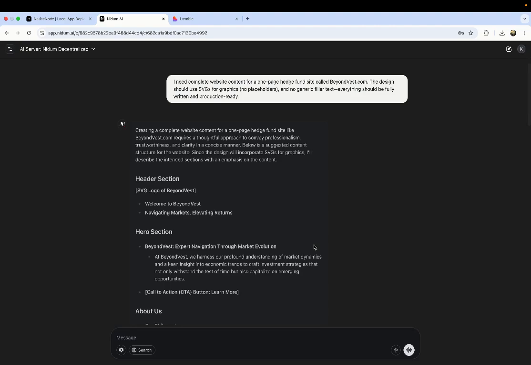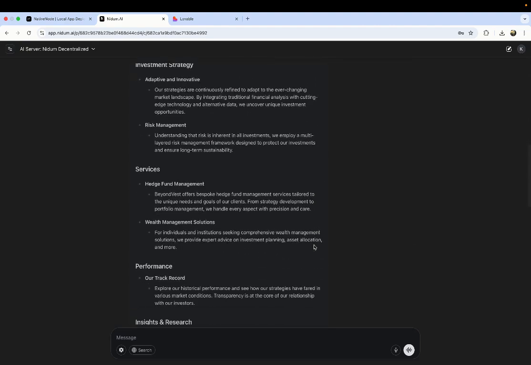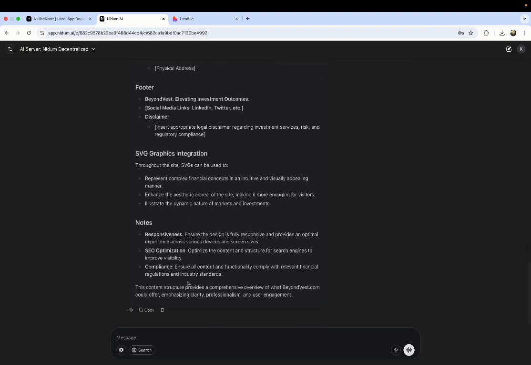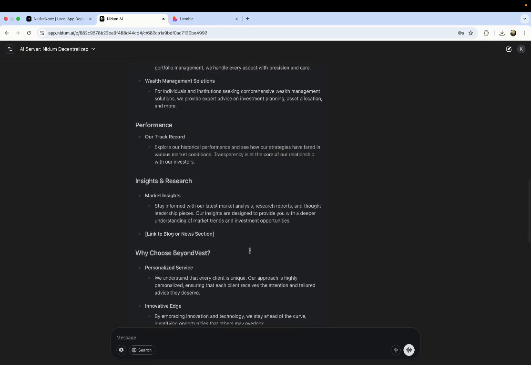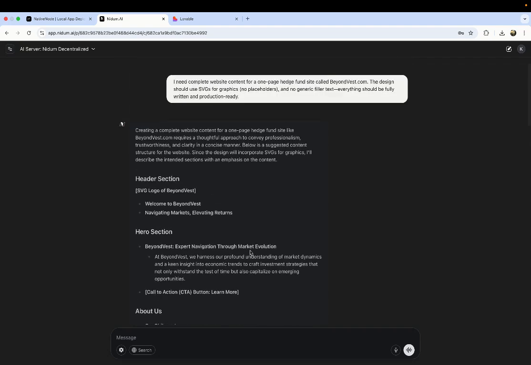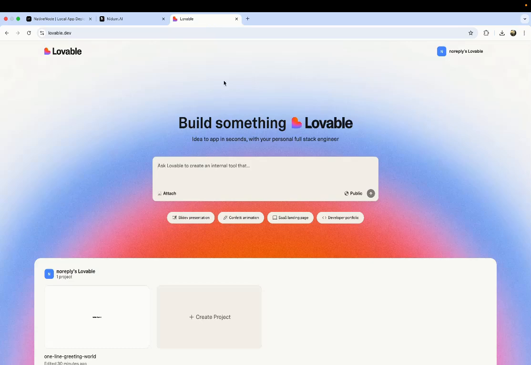There we go, it has given me the instructions to give to Lovable on creating this website. So I copied that, and I am in Lovable now.